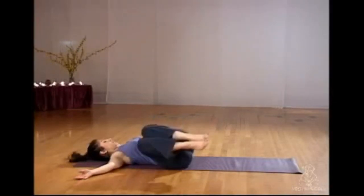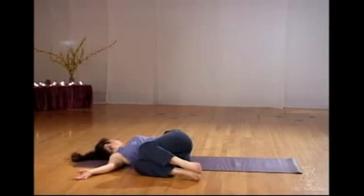As you're exhaling, bring both your knees down to your right side. Your head is turning to the left. Stay here breathing. Release your body. Your shoulders stay on the floor.